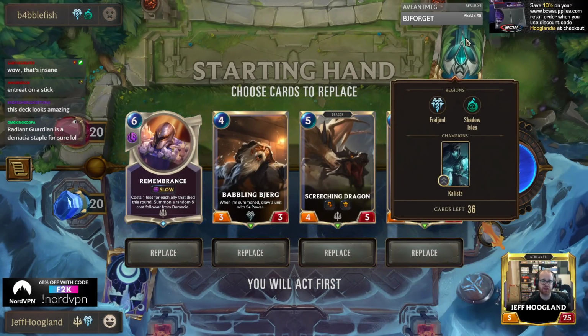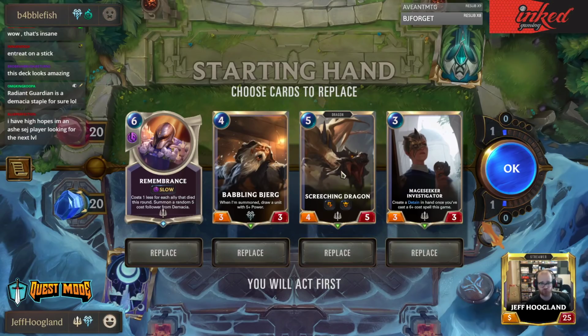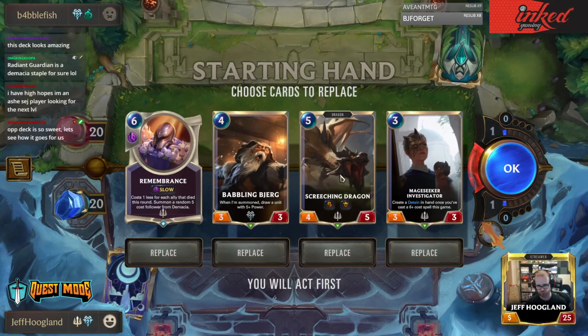So, opponent is playing Kalista, Shadow Isles here with Freljord, so they're definitely the aggro Endure deck. I think on the play especially I can keep this. We'll play Remembrance turn 3 by banking our spell mana on turns 1 and 2, and then turn 5 we'll be able to play Screeching Dragon out and get the board in control, hopefully.